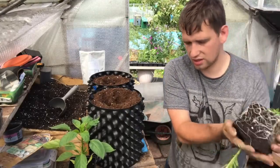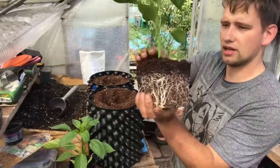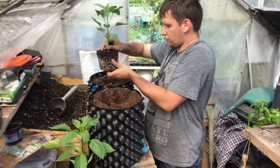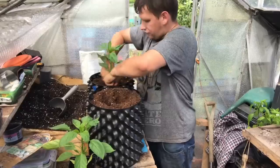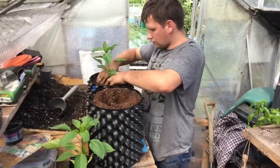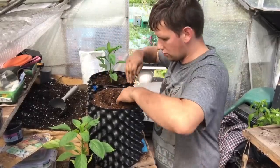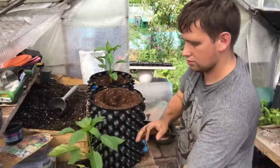And you can see, good root system on them, we're happy with them. So we'll get these in here, just tickle the roots off the bottom, fill them down, over the top, and done. Next one.